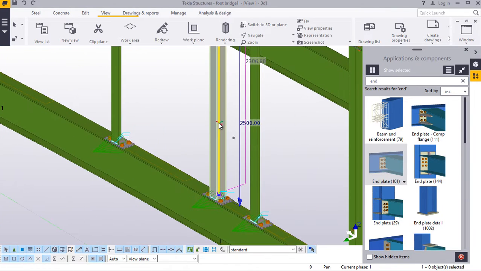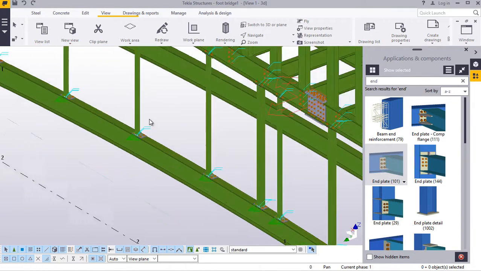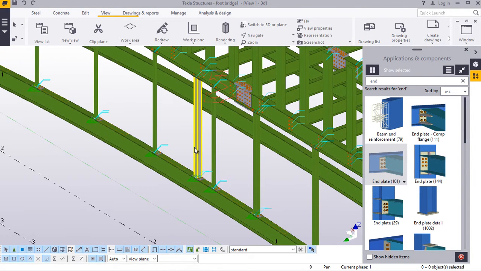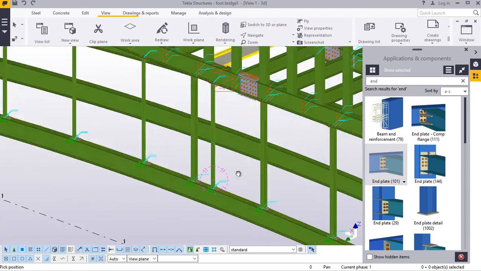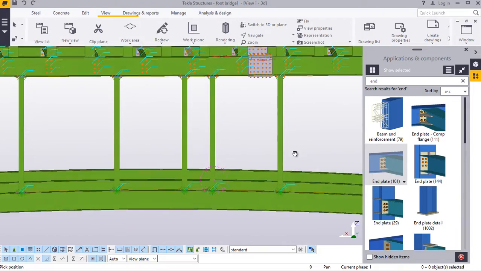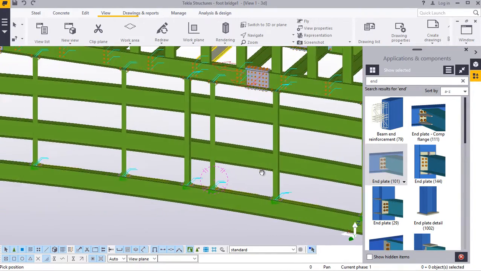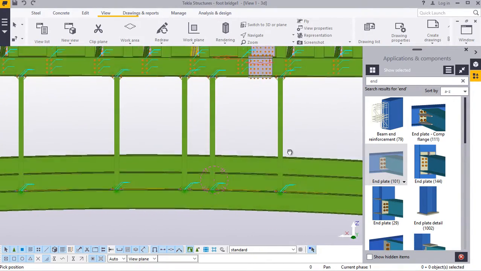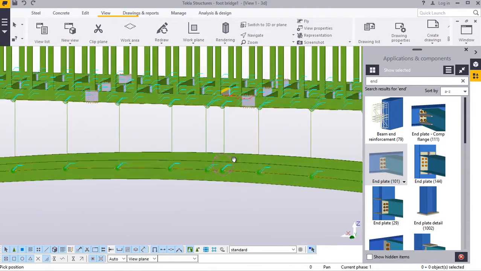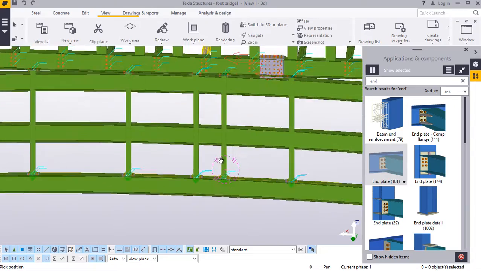Perfect. Now we'll remove this. Make sure you remove the necessary. We'll leave the 2.